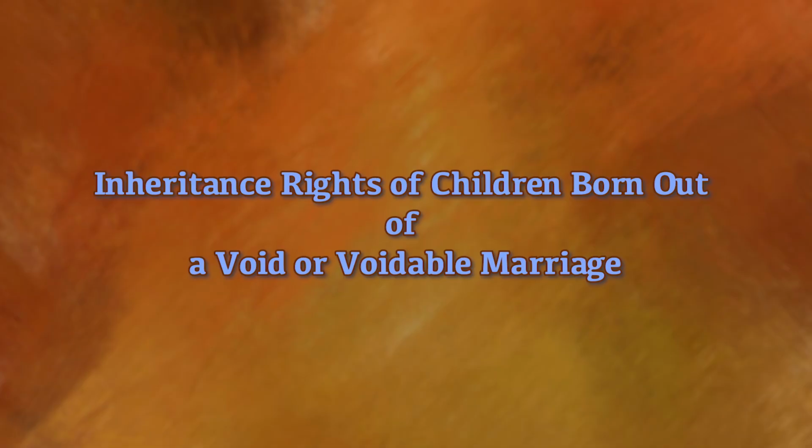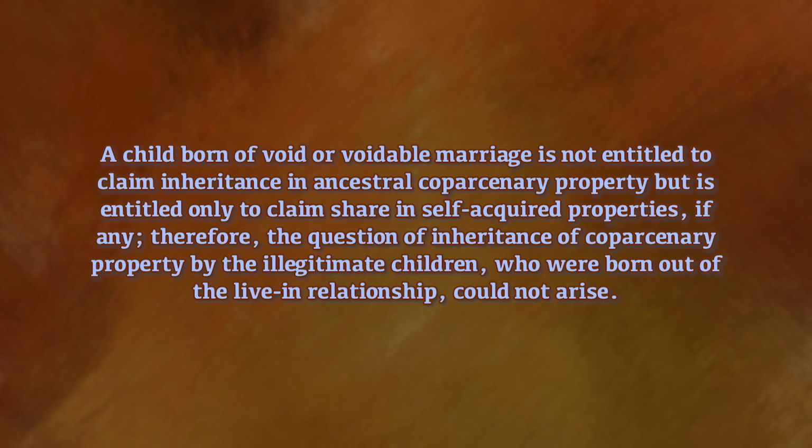Let's discuss the inheritance rights of children born out of a void or voidable marriage. A child born of void or voidable marriage is not entitled to claim inheritance in ancestral coparcenary property, but is entitled only to claim share in self-acquired properties, if any. Therefore, the question of inheritance of coparcenary property by the illegitimate children who were born out of the live-in relationship could not arise.